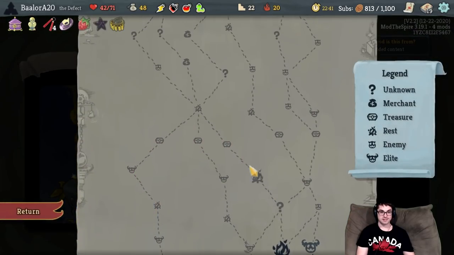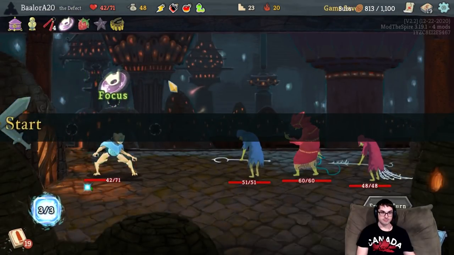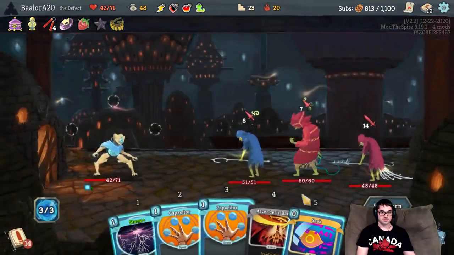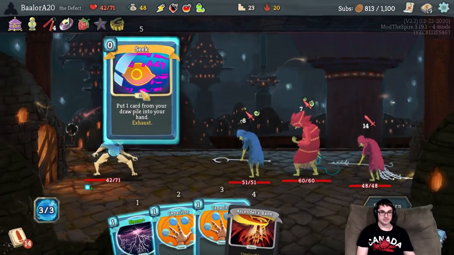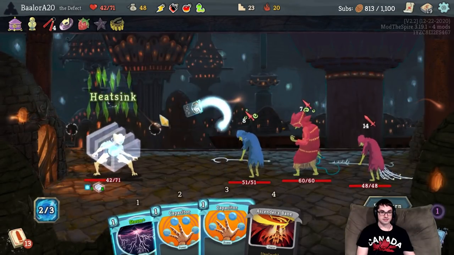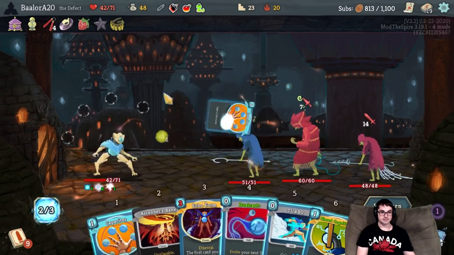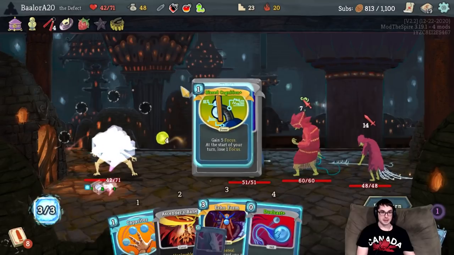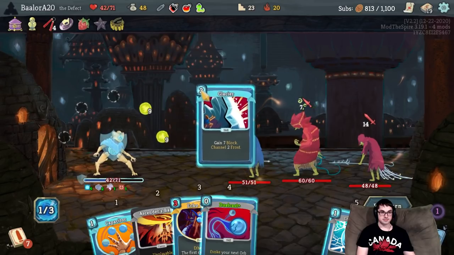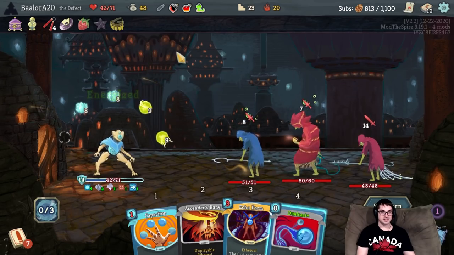Behind you, mortal! Right, and I'm gonna do three elites. I'm gonna try it. Okay. All we have to do is seek for heat sinks, and this will be fine. Right? Right? Yeah. Be fine. Yeah, that energy potion was definitely worth the 6 health, right? Easy.